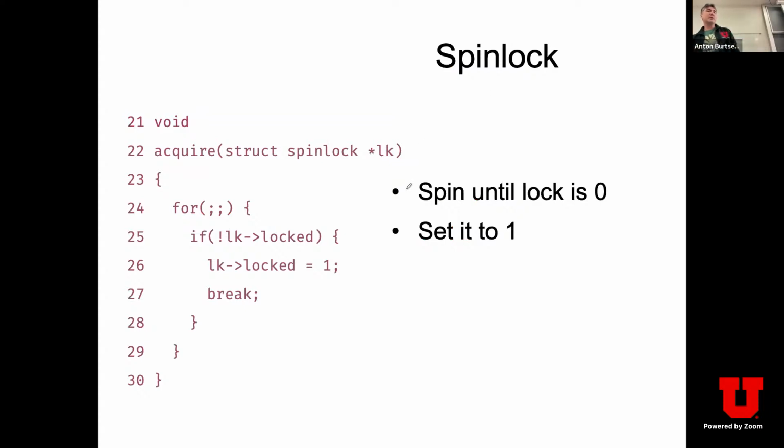So we can build it like this, right? We say acquire spin lock data structure, we'll have a flag locked. An infinite loop: the moment it's unlocked, we set it to locked, break out of the loop, and enter the critical section. Agree? No, don't agree. Okay, clearly someone was in one of those classes. Tell us what's wrong with this.